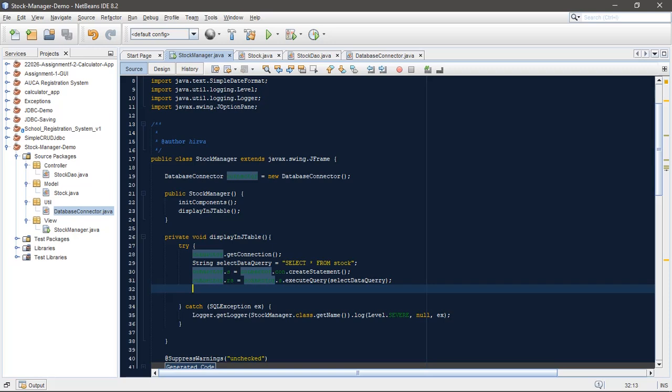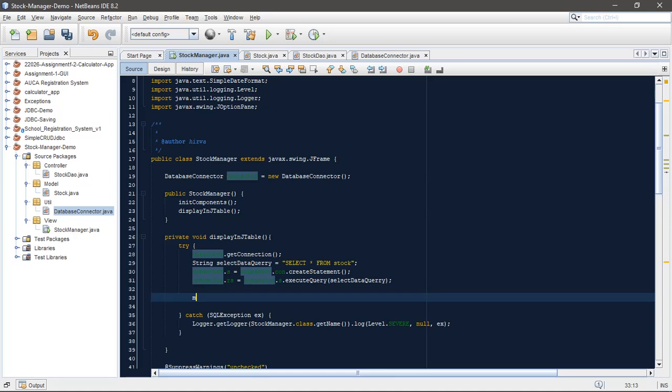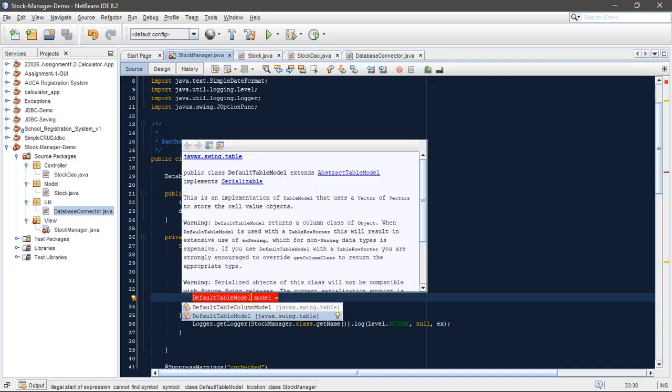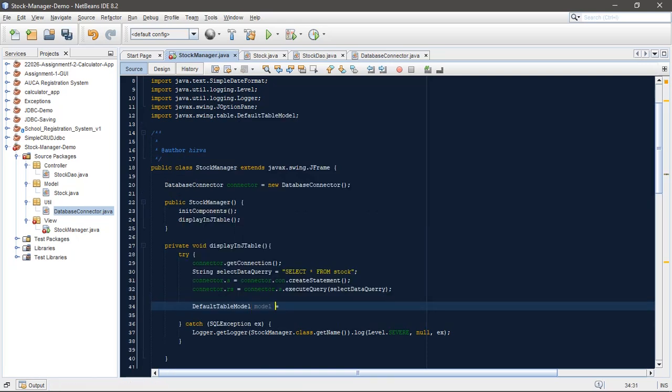create a model. A model is pretty much like a class that helps us to make modifications and do pretty much what we want on the table, or to be able to use the table.